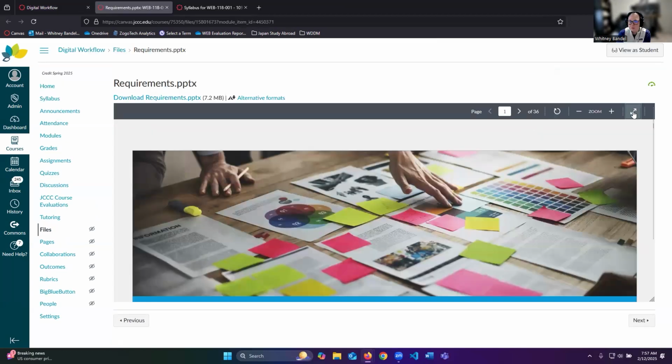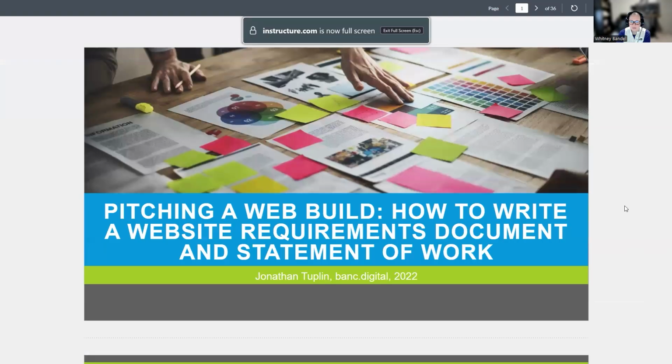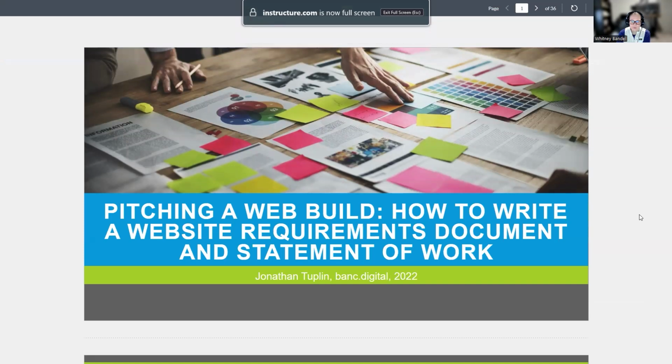All right, so normally I would download this PowerPoint so that we could actually look at it together in the PowerPoint software. I'm having an issue with trying to authenticate PowerPoint on my home computer. And so I'm just going to be looking at this in Canvas, which I know is going to mess up some of the formatting. So hopefully it's not going to be too difficult to look at it in the browser, but that's why it looks a little bit different.